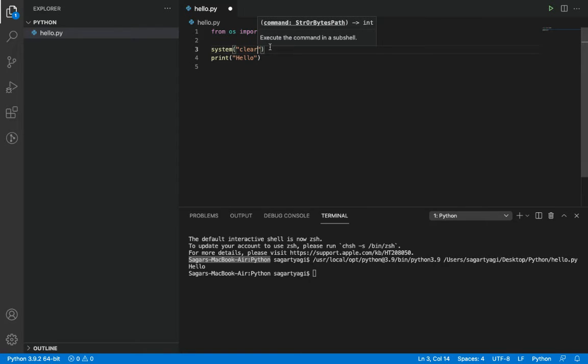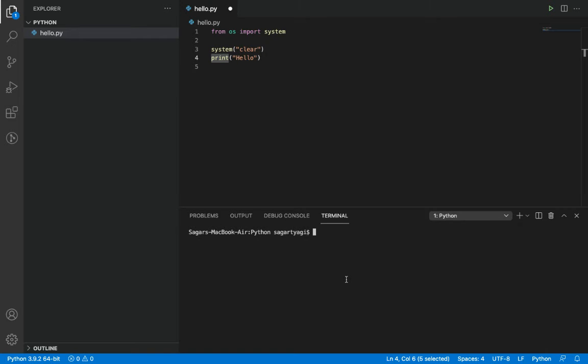What it will do is clear your terminal, and it will show you only the output here. So if I clear from here and run the program, there you can see I got the output. So now Python is set up for your VS Code.